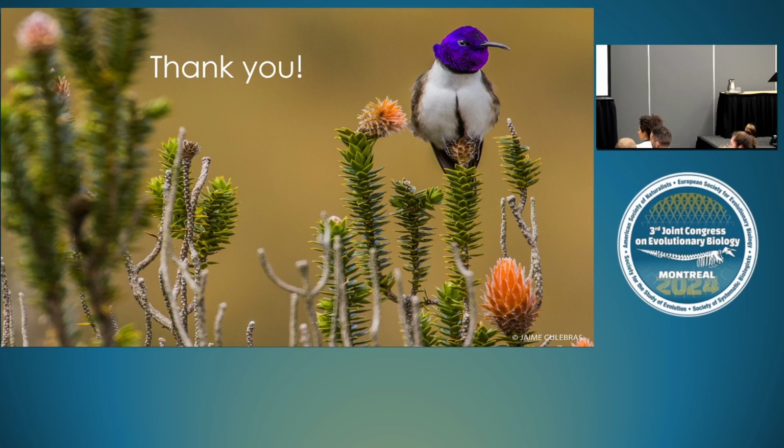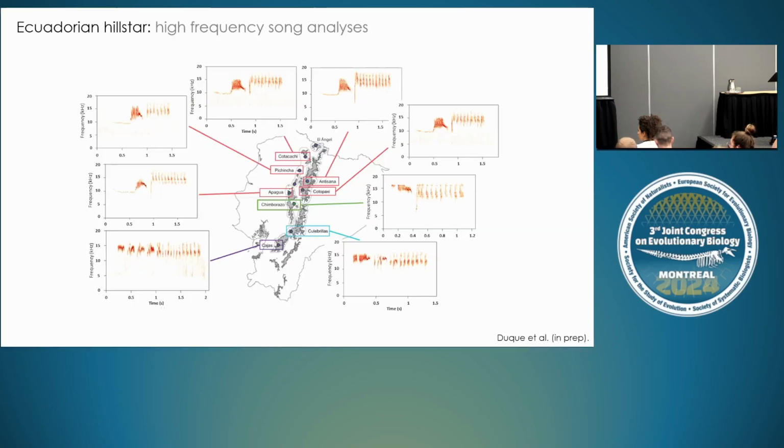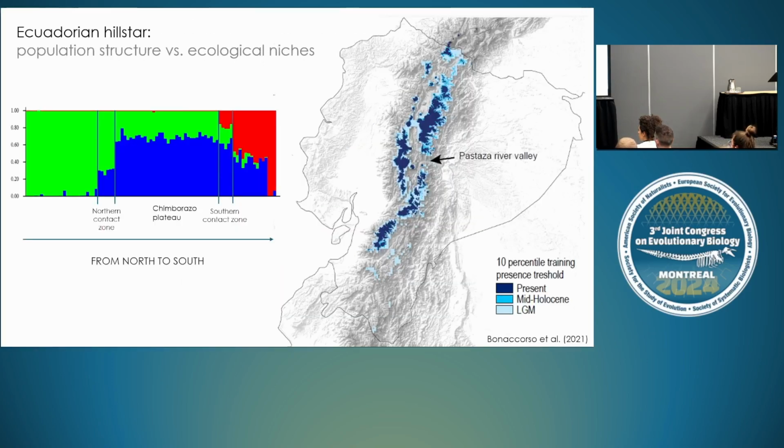I was just wondering, do you have any idea about environmental variables? How are you going to integrate those things? Well, we did already. We did some niche modeling, and I can show you. Yeah. So these are the paramos. These are the environmental niche models in the late Pleistocene. We have to separate those two data sets now and compare them. But my impression is that they are going to be similar.